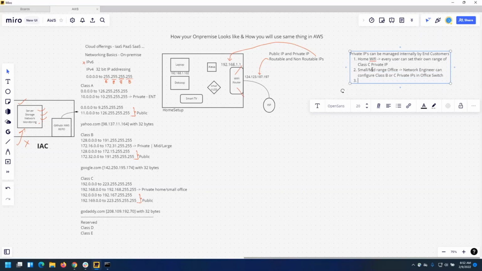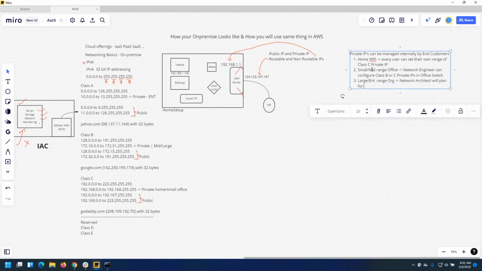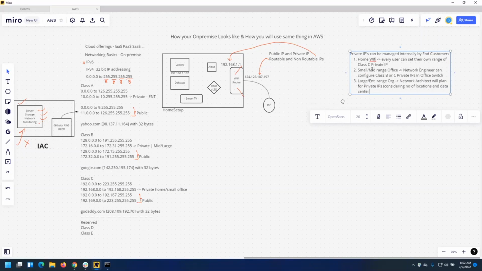And when it comes to a large or enterprise organization, a network architect will plan the private IPs considering the number of locations, data centers, remote offices, and so on.